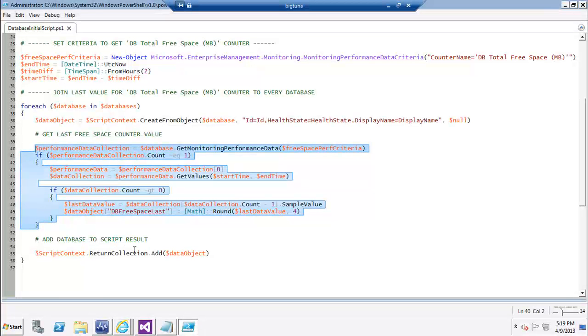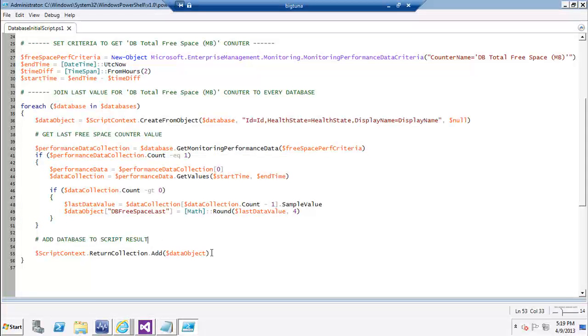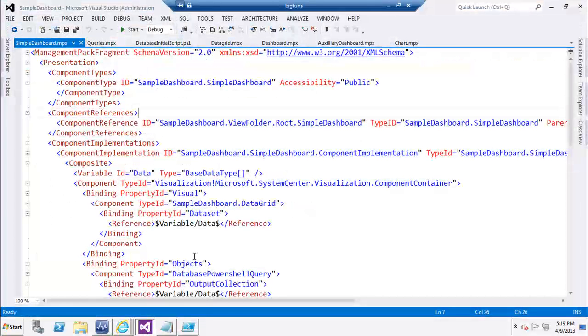After we're done, we are just publishing the result to the script context return collection. And that's the communication channel between the PowerShell and the UI framework. Now let's see how we use that script.